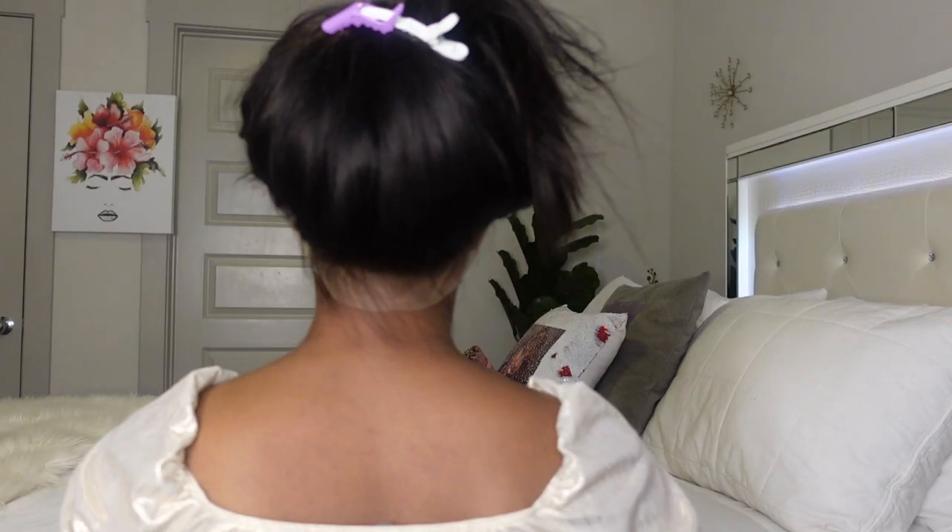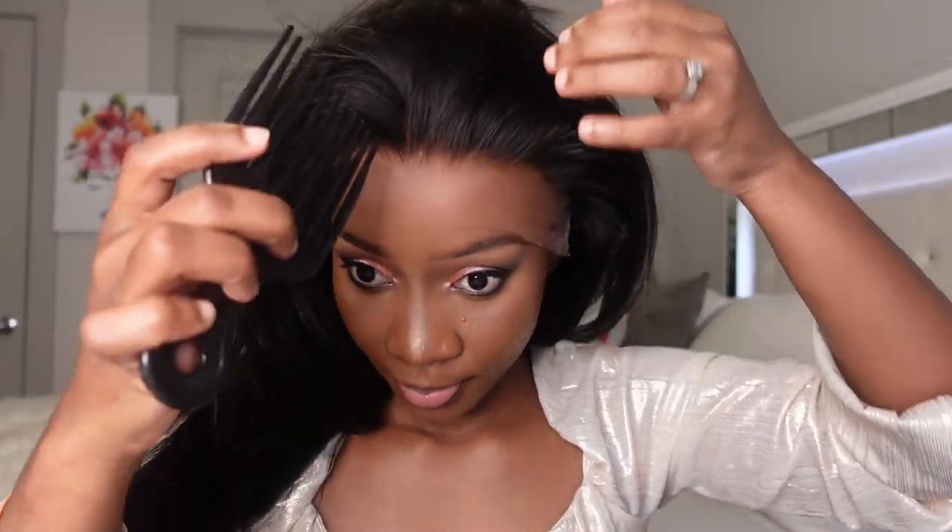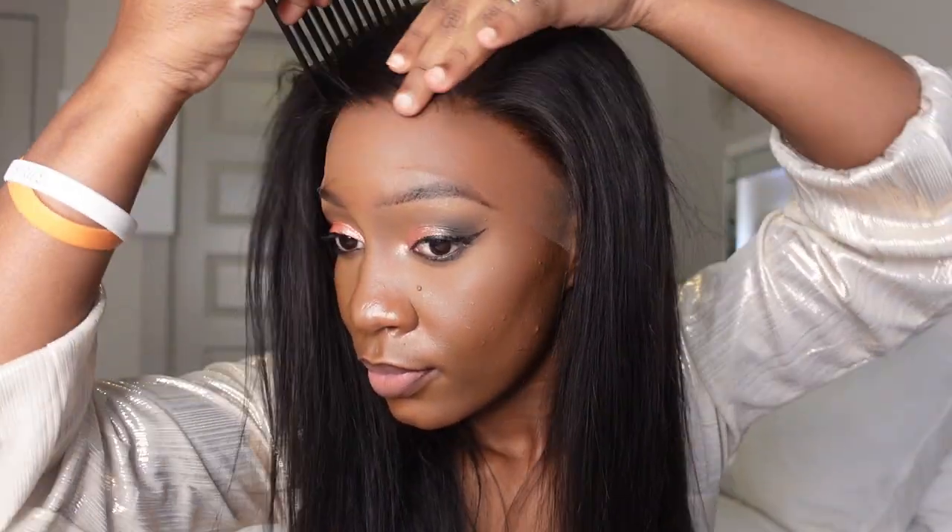That's how the behind-the-ear part looks. Now the front — let's part it and see. All natural, no need to bleach, no need to do anything — everything is set for you. I'm trying to put it all the way on so you can see the side part. When I'm reviewing hair, I want to make sure you see exactly what is happening.